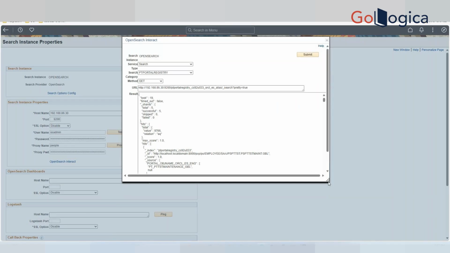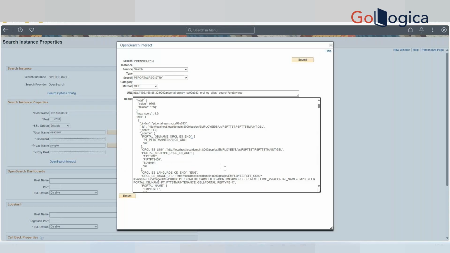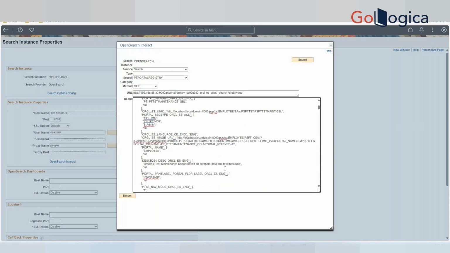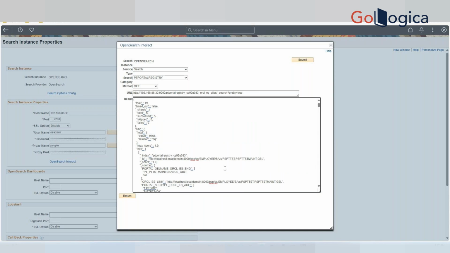Scroll up to the top. Stay there, and there is something called hits after max score. There is hits in the middle of the search result. From there, the actual results have started.